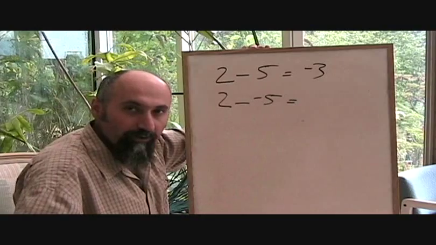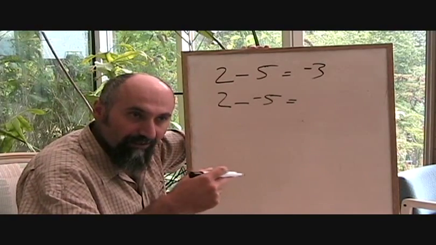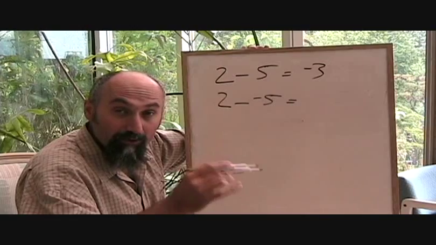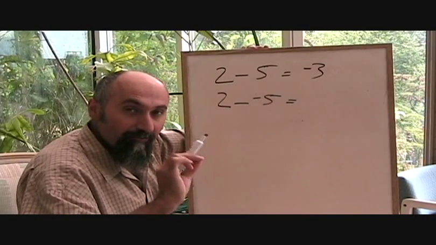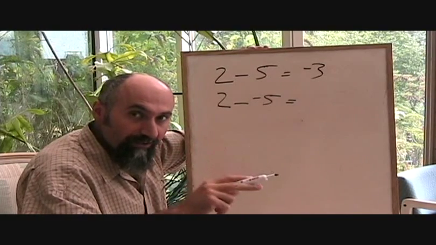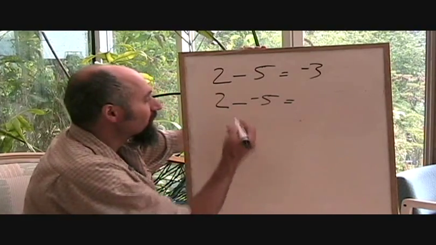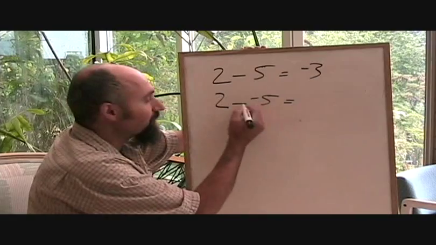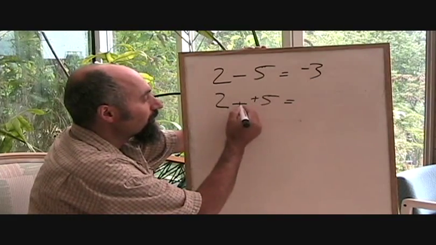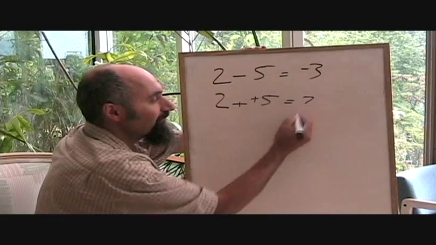Now what if you had 2 minus negative 5? This, if you're trying to do it, you have to consider what we talked about just 2 seconds ago about multiplying negative numbers. If you multiply two negative numbers, you're going to get a positive. And this acts as a multiplication of negative numbers. So negative and a negative makes it positive. So 2 minus negative 5 is really 2 plus 5, which is 7.